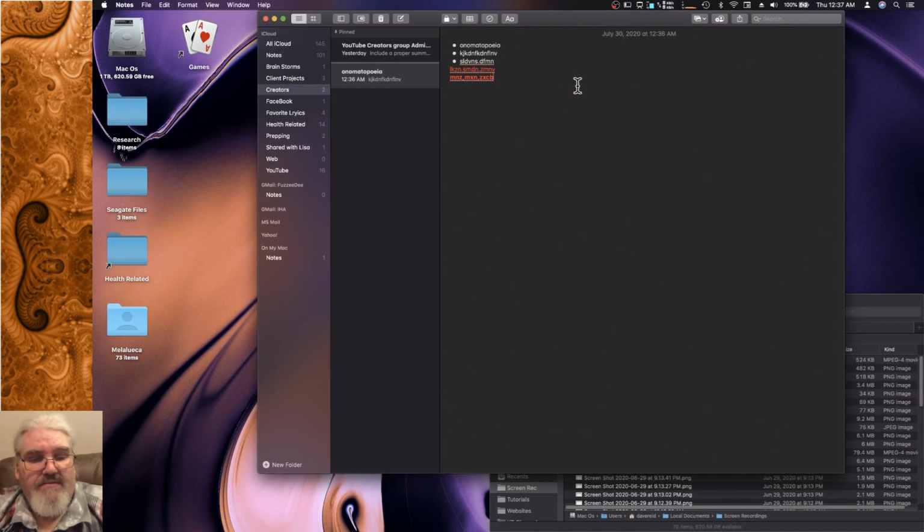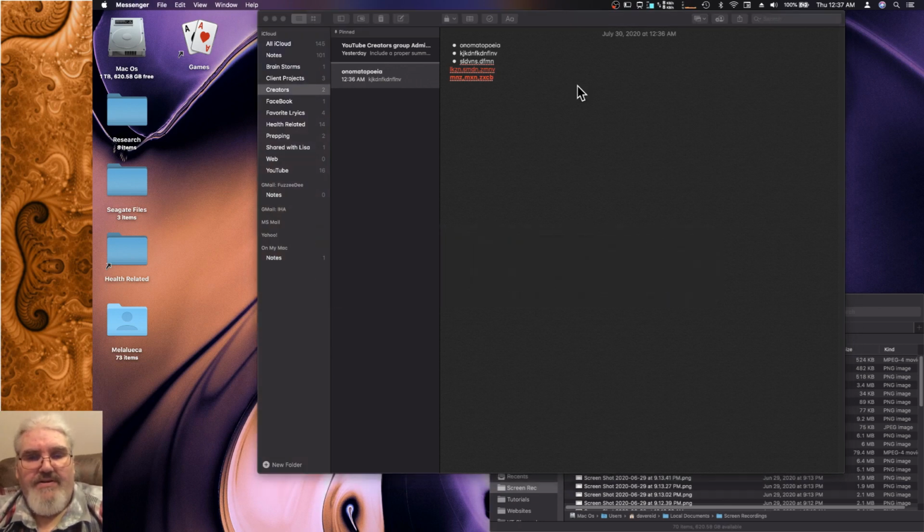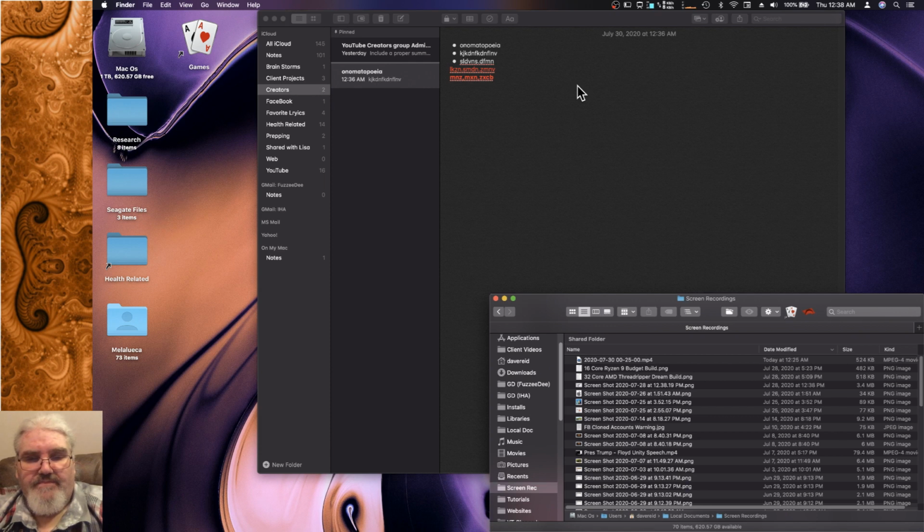And an easy way to cycle through your apps is you can hit your Command Tab, and then you cycle through until you hit the one you want, and then you just let go of your Command key. Now for some reason it doesn't really work with ones that are minimized. It used to on older versions, but it doesn't anymore. Not sure exactly why they changed that, but they did.